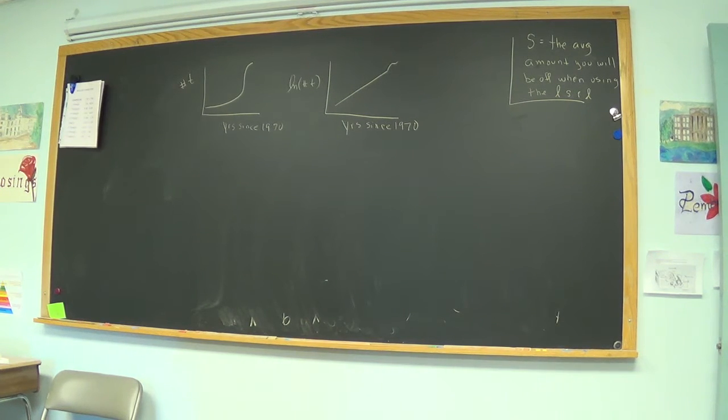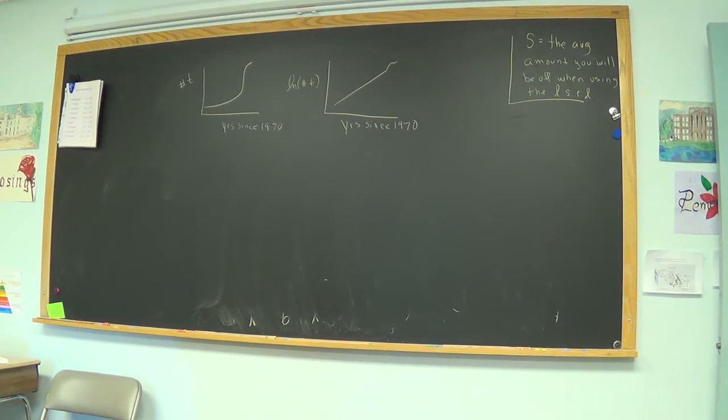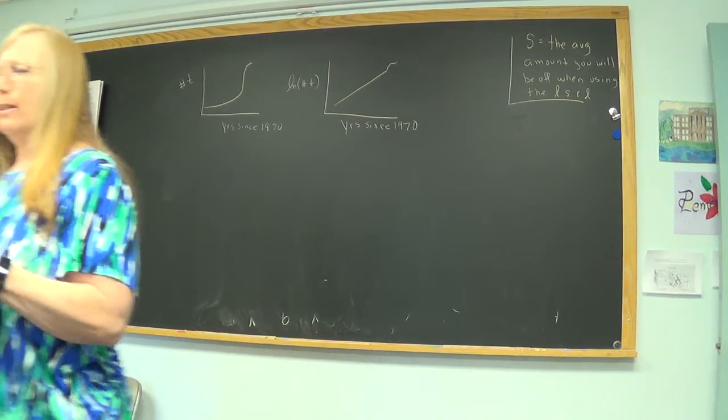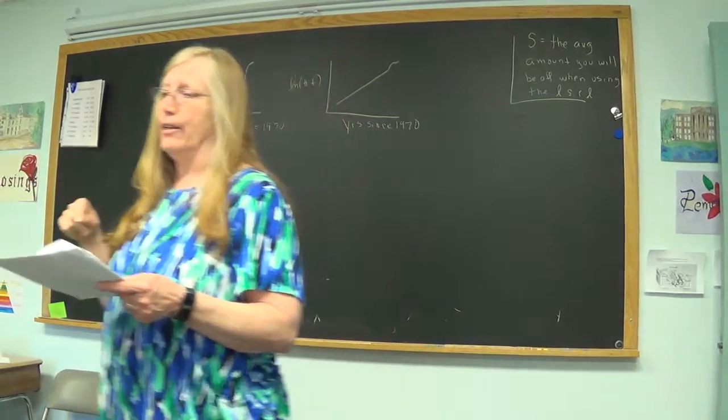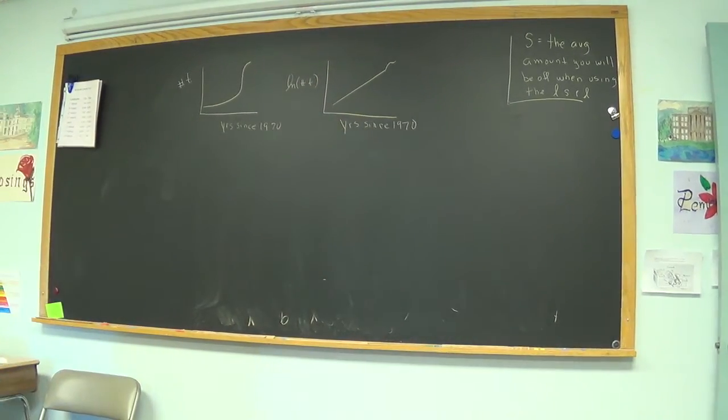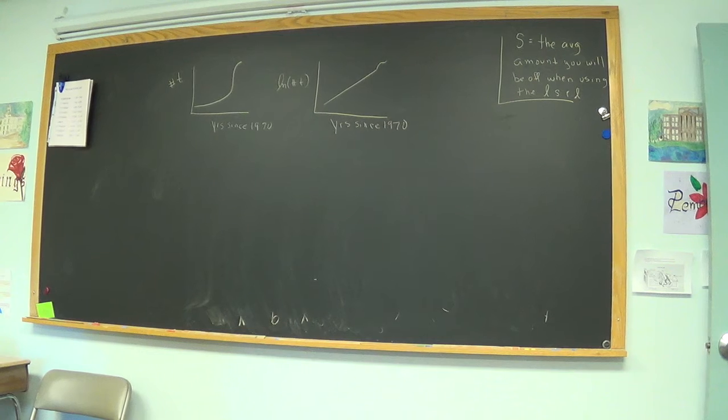Question A, if you put a little star there, asks why would it be reasonable to use an exponential model to describe this? We're going to come back and answer that question in a little bit. So just put a star next to A, and remind me if I don't come back to it. But on B, we're ready.